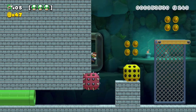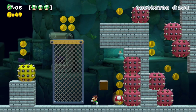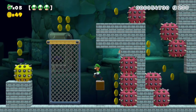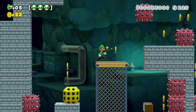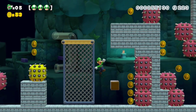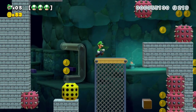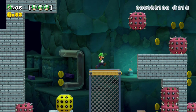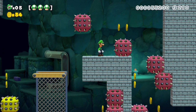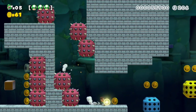Oh, whoa. Oh, I have to be Cat Mario to climb up. That's what you think. Nope! Shit. Oh man, that's a difficult jump. There we go! And then they want you to do, like, another flutter? Nope. Couldn't make it.